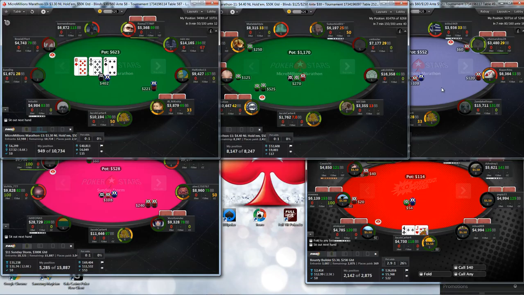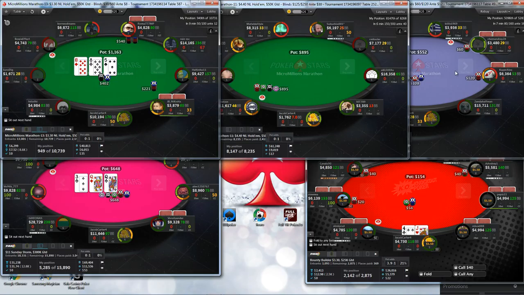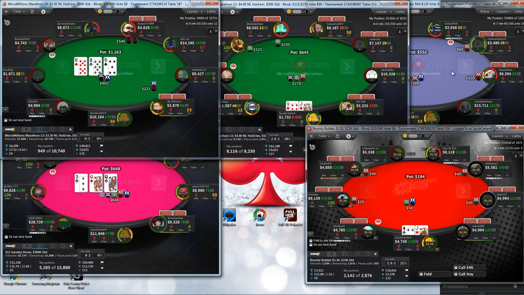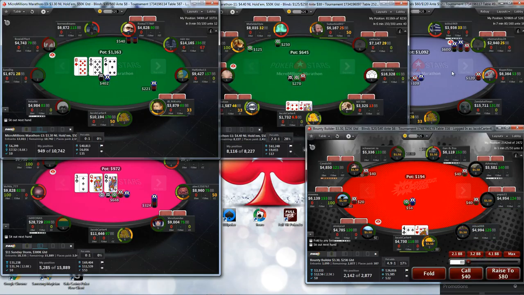So our question is, what's our equity versus his range here? What we can do there is just plug it into Poker Tracker. The idea is we don't know what hand he has and we don't care. It's unrealistic to think that we can get down to any specific hand he'll be calling with, but we can get down to a range.